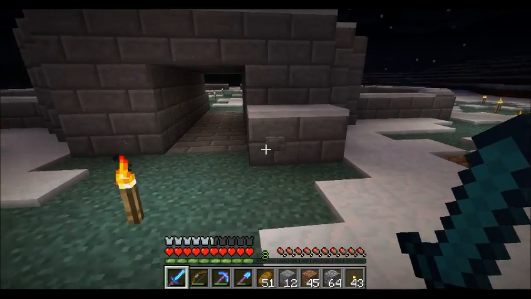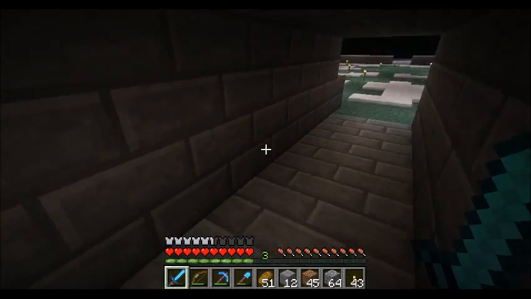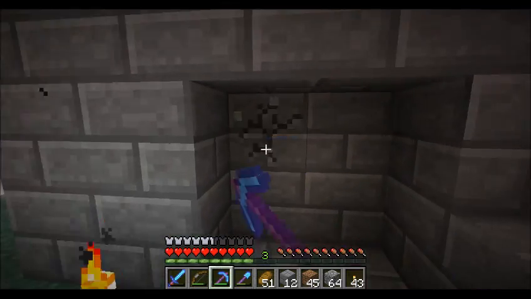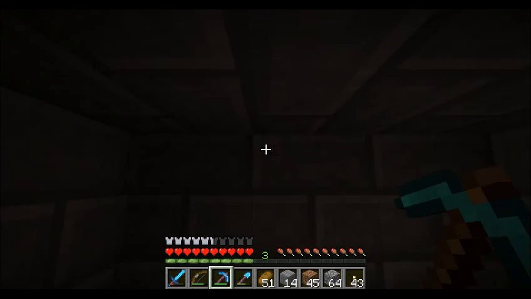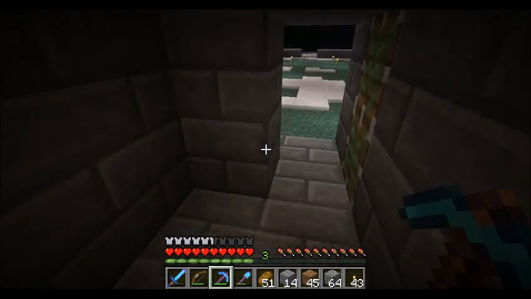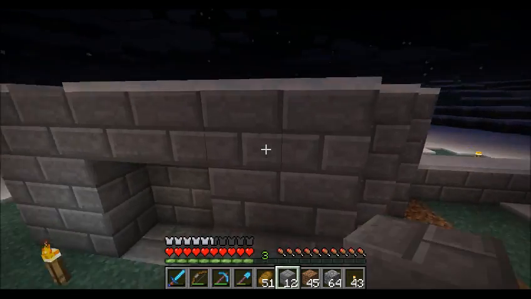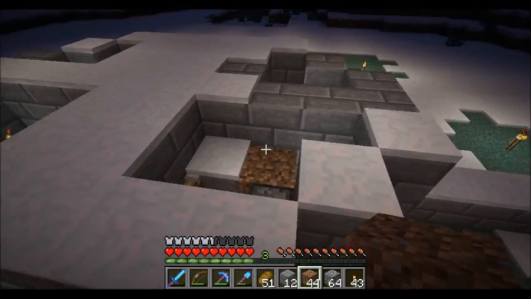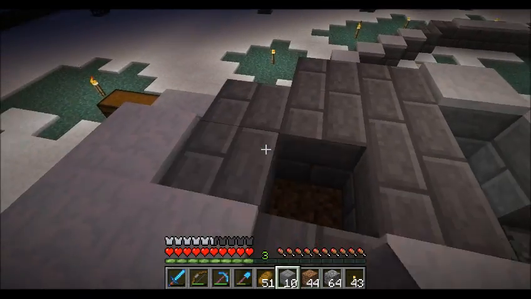Let's just see it a couple more times. And of course, if there's actually anything in here, it'll get stuck in here. Maybe I could have a lava drop down or something. Probably not, though. So there's that. I'm just going to close off the top up here. All in all, I think it turned out pretty well.